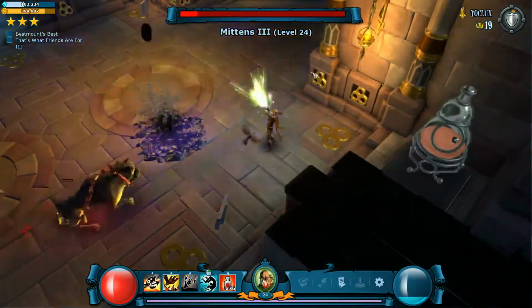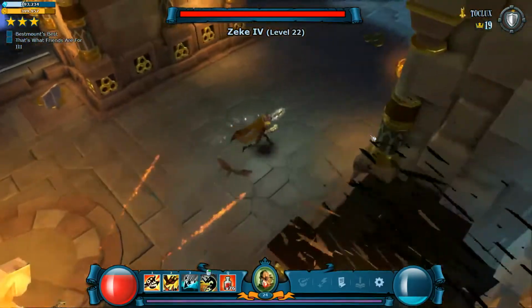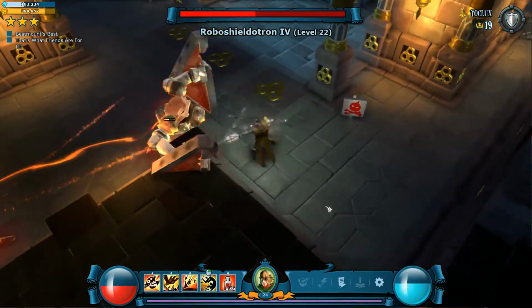Alright, so this could be a little bit scary. The problem is there's nothing guarding the Zeke, so as long as I drop a volley and back up, he should get... Oh no, there is something guarding the Zeke. My bad. This isn't actually all that common of a boss room. I've never seen it before.